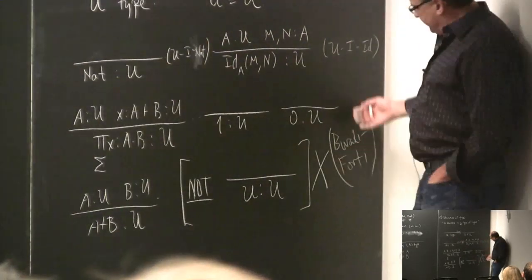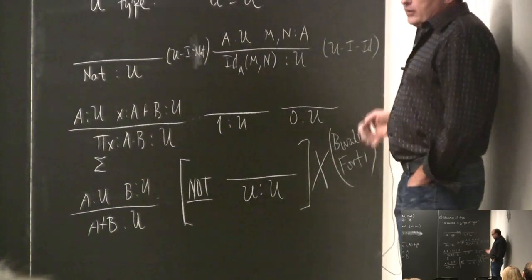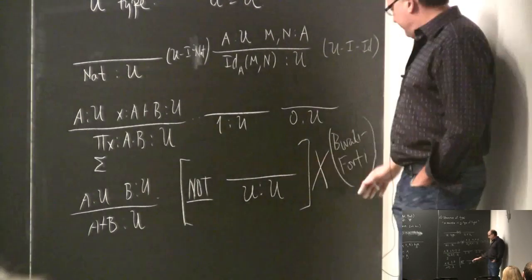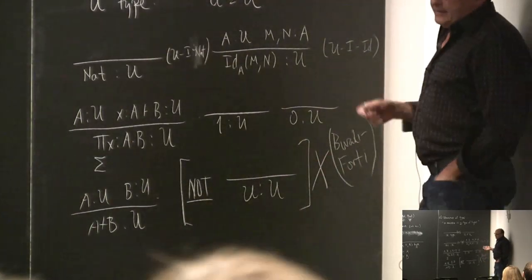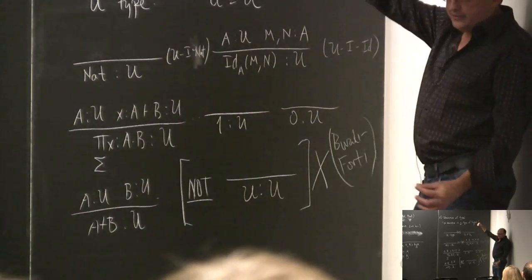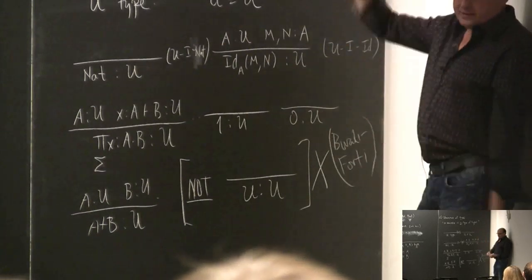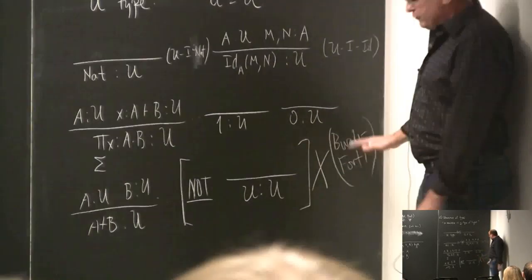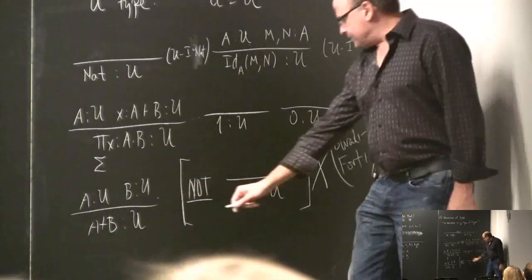The way you do this with the Burali-Forti paradox is you introduce the notion of a well-ordering, and you end up constructing the well-ordering of all well-orderings, and then derive from that a contradiction. We don't use ordinals here. In constructive theories, the ordinals do not form a linear ordering. That's a classical principle. So you have to deal with well-founded things that are more tree-like, but not necessarily linear. That's a difference. But otherwise, if you do it constructively, you can reproduce the Burali-Forti paradox. So this is not the case.